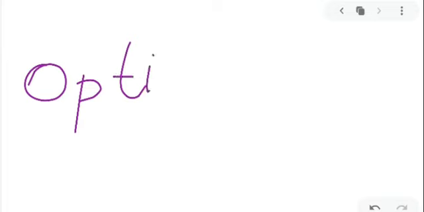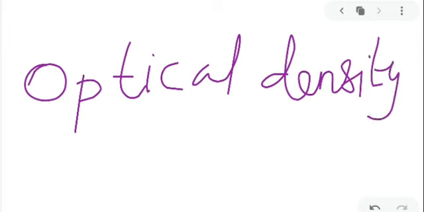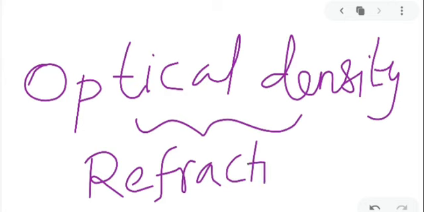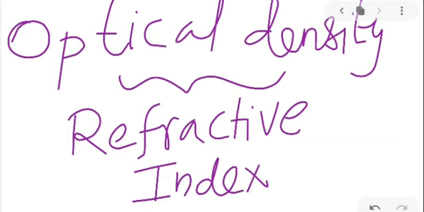So you should always remember that optically denser materials have a higher something that makes the light ray bend towards the normal, and in the case of optically less dense, it moves away from it. And this particular optical density can be measured using the refractive index of the medium.